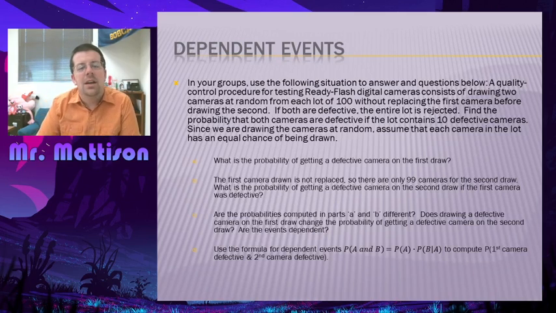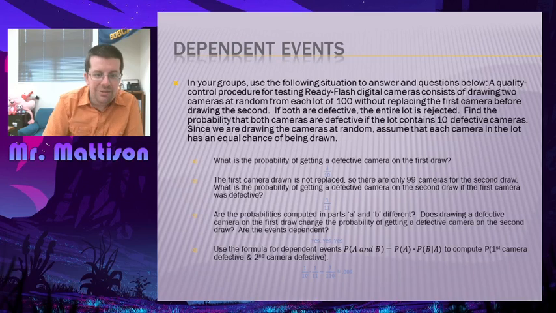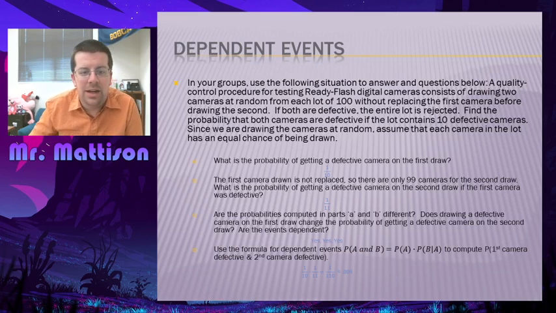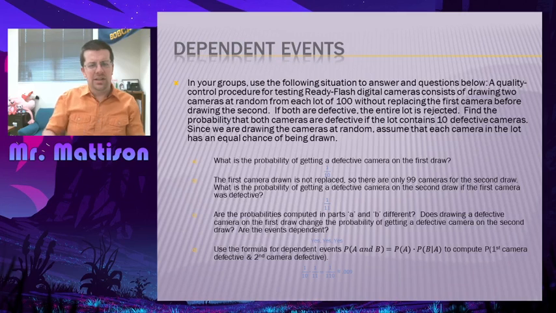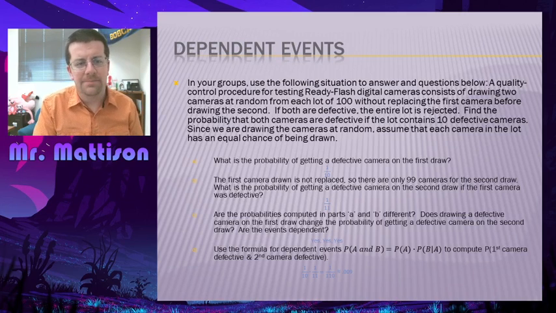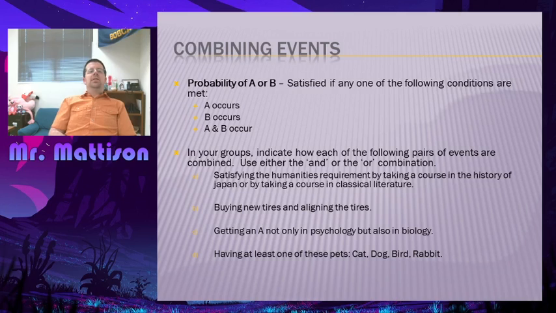So then finally, I use our formula for dependent events. Probability of A and B is equal to probability of A times the probability of B given A. So if we do that like we said, we're going to have 1/10 times 1/11. After we reduce those, we get 1 over 110, which is 0.009-ish in your chances. So again, a very, very low chance of that occurring.